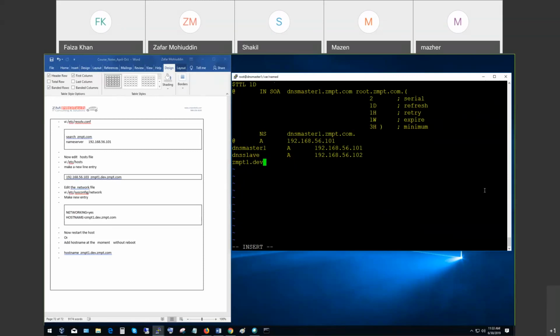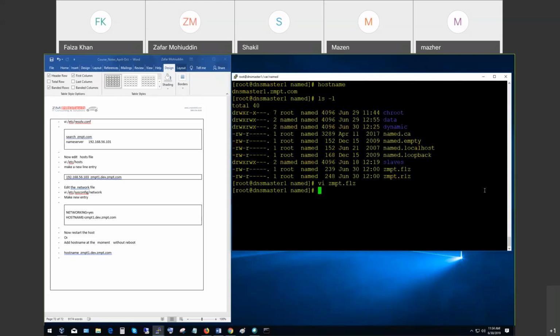No, we don't have to type everything in here, just zmpt1.dev. Okay. And then this is an A record. And then the IP address is 192.168.56.103. Okay, we save and exit. And there was a zone.